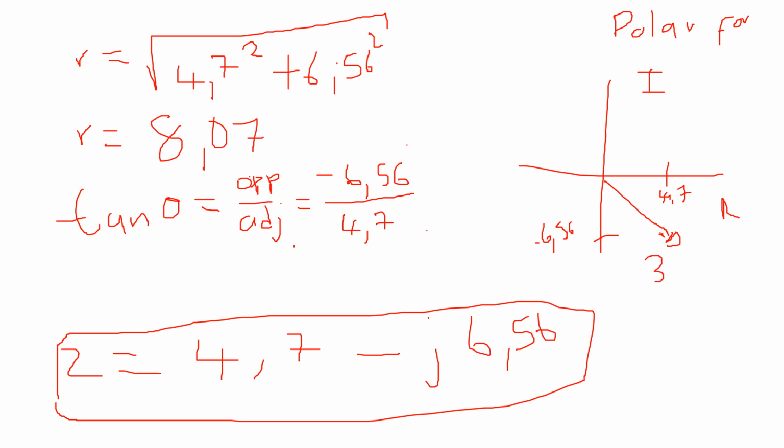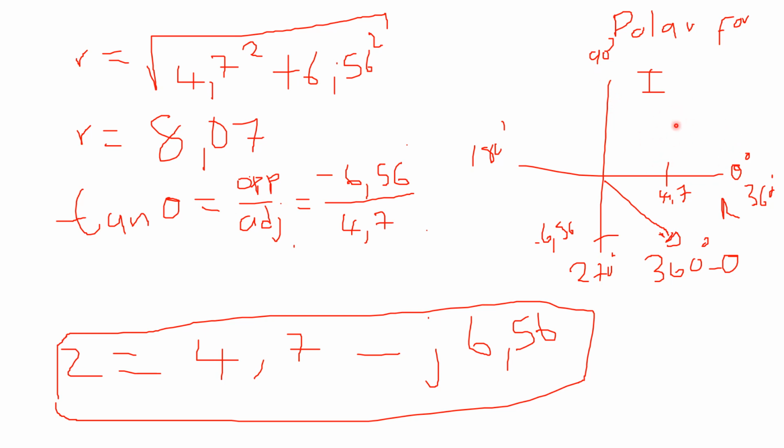In the fourth quadrant we have 360 minus theta. If it were in the third quadrant, it would be 180 plus theta. If it's the second quadrant, it's 180 minus theta. Remember, on our Cartesian plane our 0 always starts here. This is 0 degrees, then 90 degrees, 180 degrees, 270 degrees, and here we have 360 degrees. Between 0 and 90 is where we have our theta.